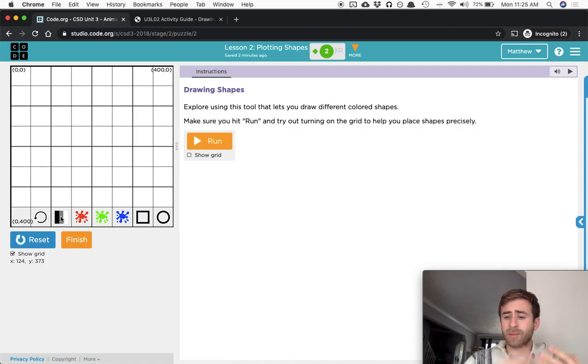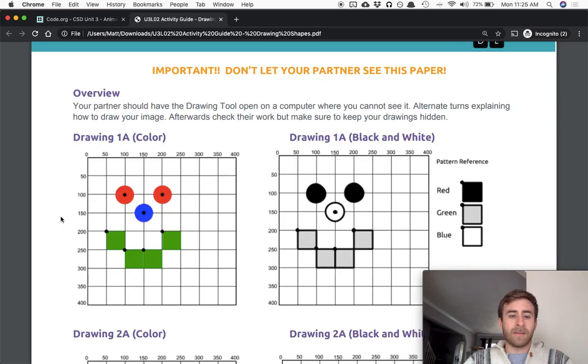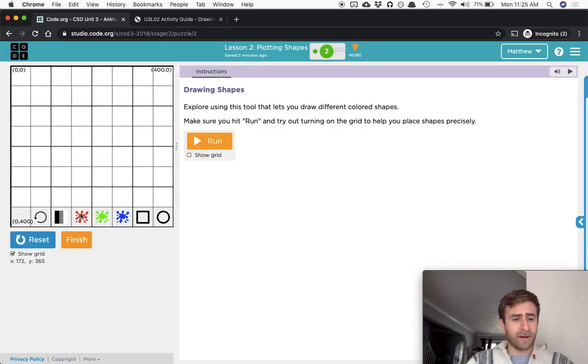But for today, we're just going to play around with this a little bit, and let's start by trying to make this little smiley face over here. First we have a red eyeball over here, and it looks like it's at the coordinates 100, 100. So let's do that. I'm going to make a red circle, and I'm going to go to, so here was 50, yeah, look at that, you can see, oh, I can't point easily.